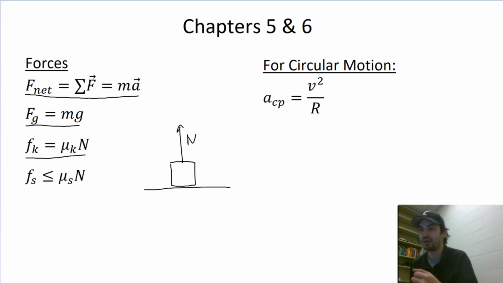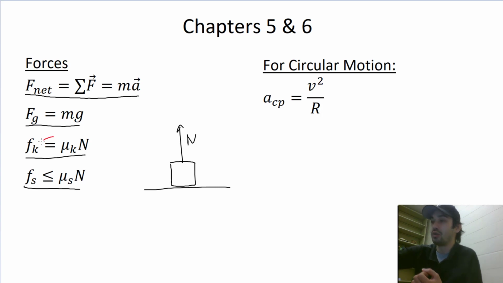And the last force that we have here is the force of static friction. Now, if you look at this equation for the force of static friction, you can see that it's very similar to the force of kinetic friction, with the exception of, rather than having an equality like we have for the force of kinetic friction, we have an inequality for the force of static friction.